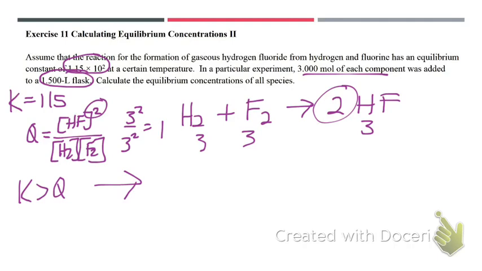You don't use the volume in solving for Q? I don't, not in this case, because if I take 3 divided by 1.5, it's essentially going to be the same thing. Again, it's going to be 1. So would you ever have to use it? I will at the end, because at the end, I'm actually solving for the concentration, not Q. I meant when you're solving for Q, you don't really ever have to use the volume. Not in this case, no. If I had done that, what's 3 divided by 1.5? 2.